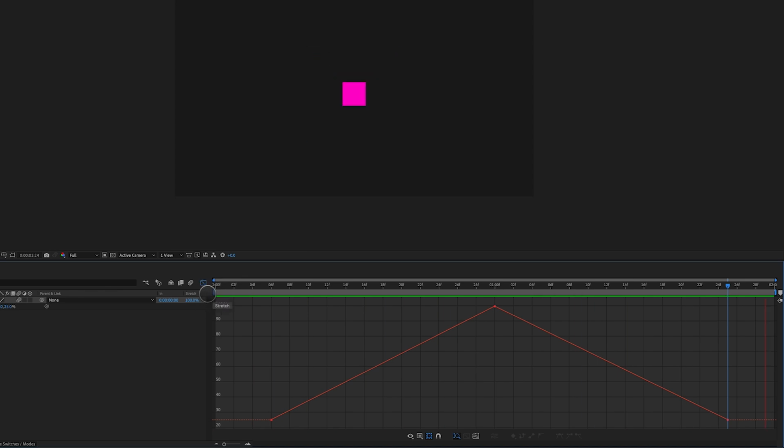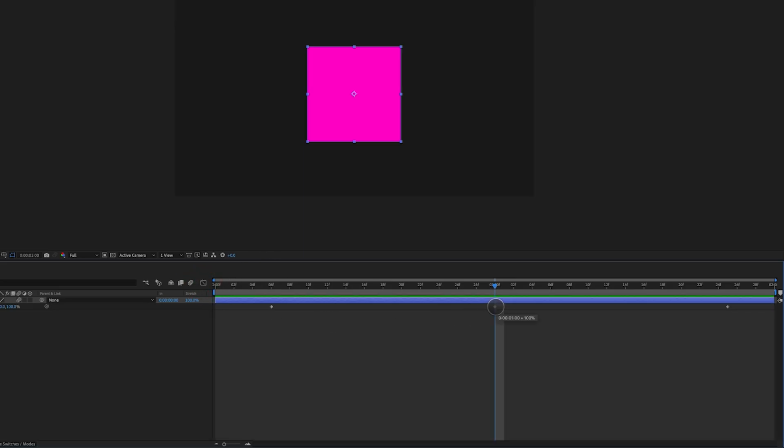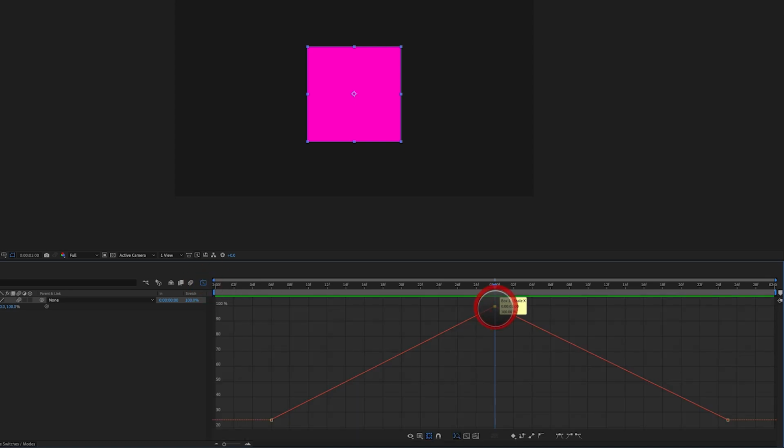You don't need to know everything about the graph editor, but there are some very important things to understand. The first thing we're going to do is take a look at what these tools are down here. Some of them are highlighted, some of them are not. They're not highlighted because there's no keyframes selected. So these points on the graph here are the keyframes. If I go back here to this keyframe and I turn off the graph editor, you're going to see here is our keyframe that we set for 100% scale. So I'll select this keyframe, and by selecting it, some of these immediately light up. This one in the center does not, but we will come back to that in just a little bit.